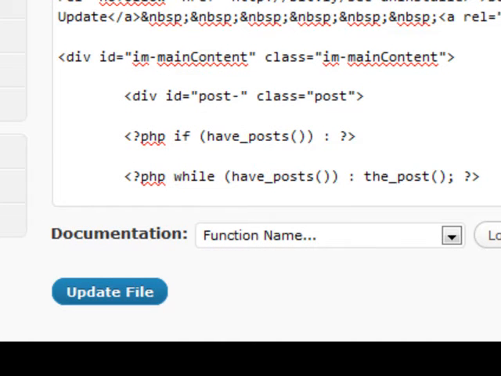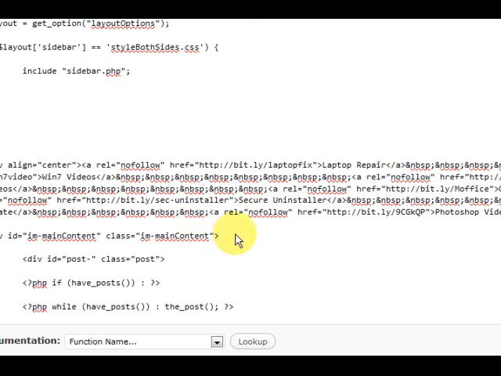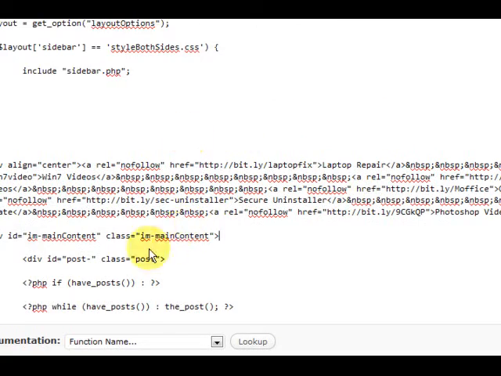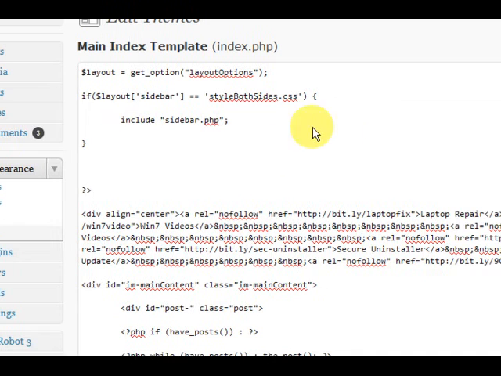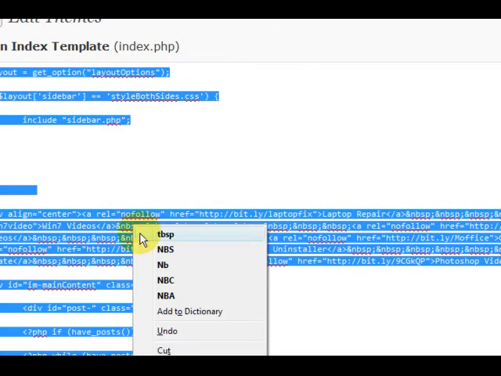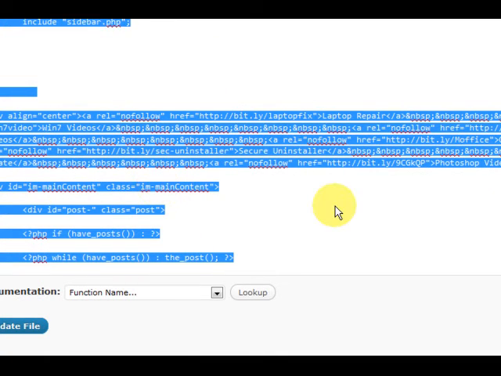Before you edit any of these, be very careful when you're in here, because you don't want to accidentally press on a button and put a couple of marks in there. That would wreck the whole code, so you've got to be really careful. I also recommend that when you first open these, you press on the window here, press Control A, and copy the whole lot into a notepad before you start editing anything, because that way if you crash your website you can just put it all straight back.